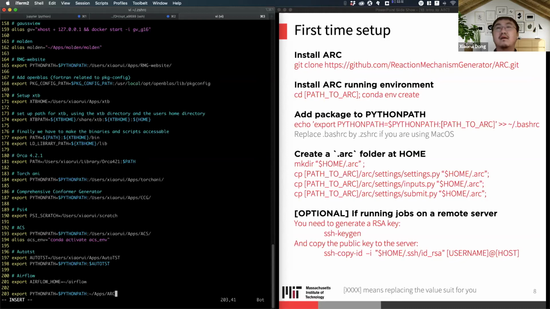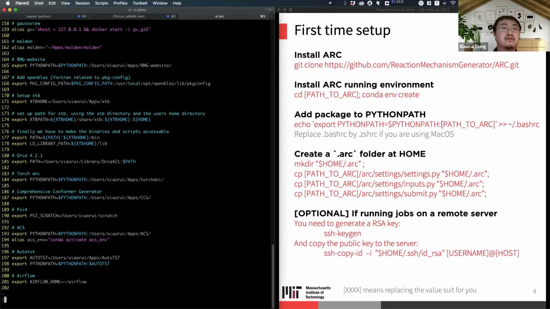Then whenever you run your code, the system will know, okay, this is a Python path, and it will treat arc as a module. Since I already have it, I just remove it. But for your case, you want to keep it.